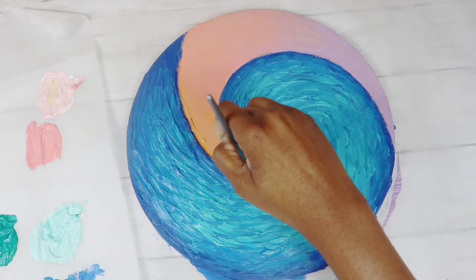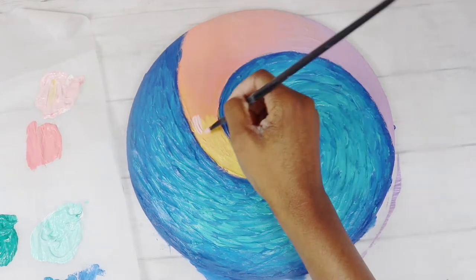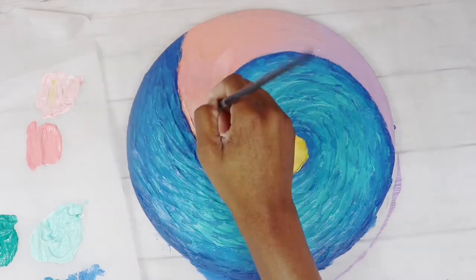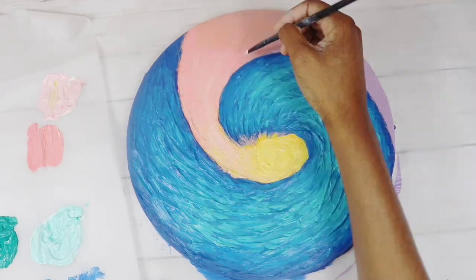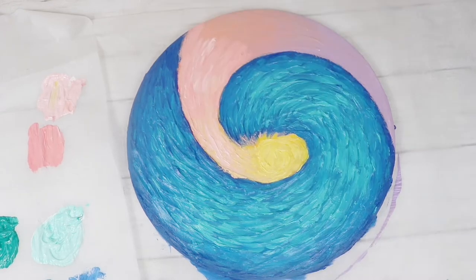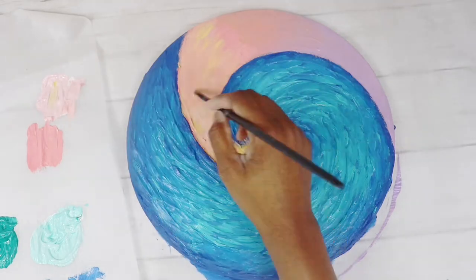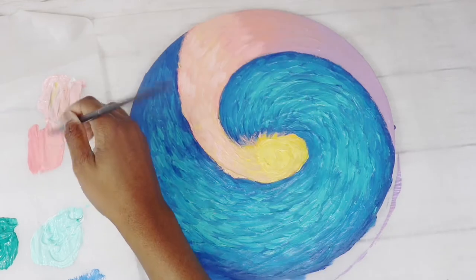I painted the sunset sky kind of like the starry sky. I felt like maybe I should have used a smaller brush but it's my first time doing this. I'm really liking this whole textured painting — I'm usually used to flat blending and smoothness so this is different for me. Waiting for it to dry without blending is new to me; I'm usually like blend, blend, blend, smooth.